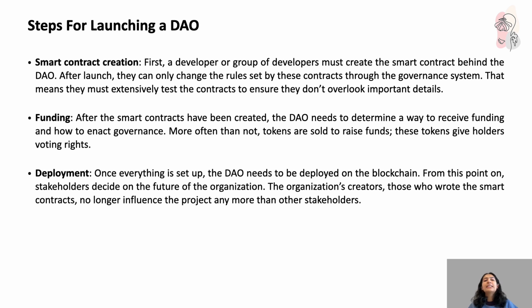So your final step now is deployment. The moment the DAO officially goes live on the blockchain. And from this point forward, control shifts from the creators to the community. And that is when we say that the DAO is decentralized. There's not a single community governing it now. It is controlled by everyone who has a token, who has the governance token, rather, I'd say, right?